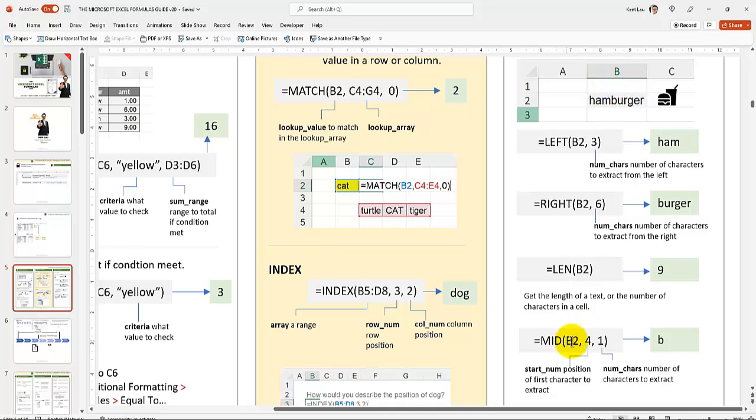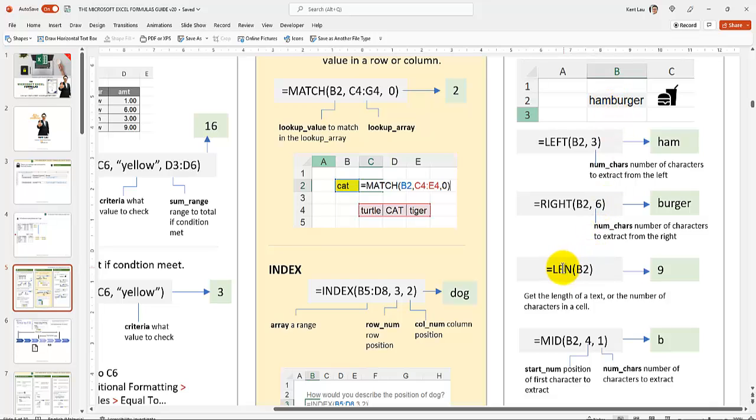B2 is the content, which is written as hamburger. If we get something from the fourth position, and from this position you want to get one character, that would be B, right? From the fourth, it's B.